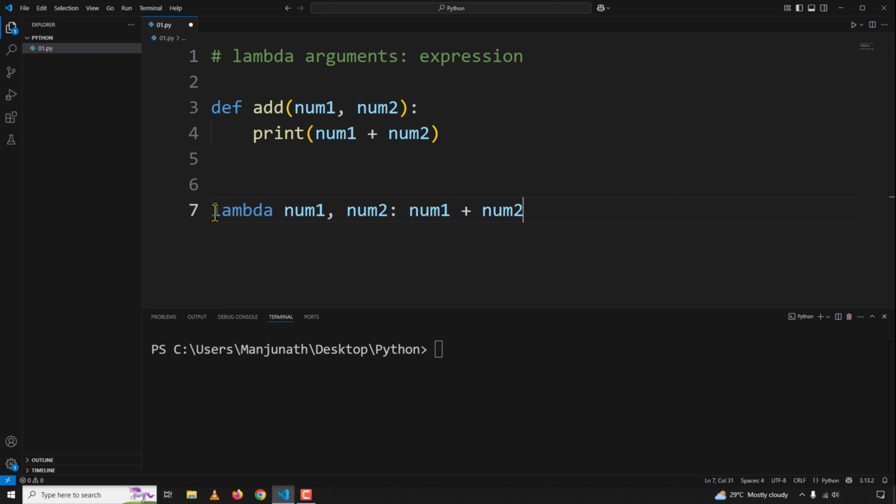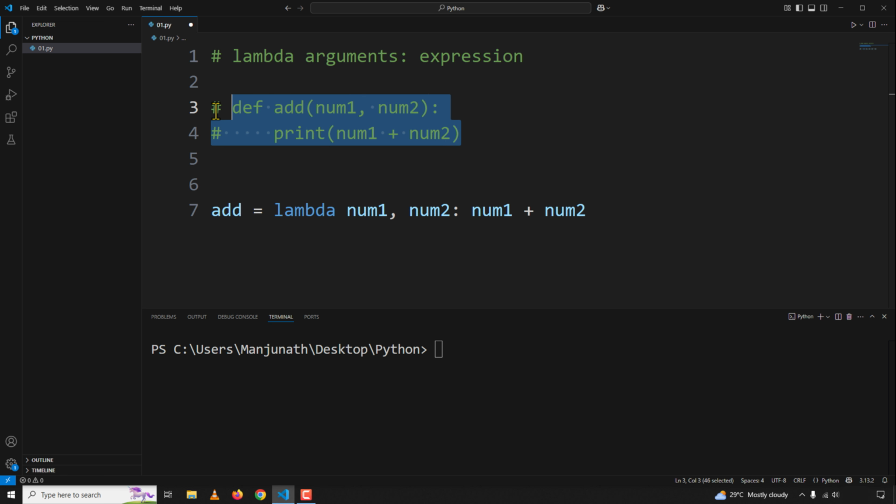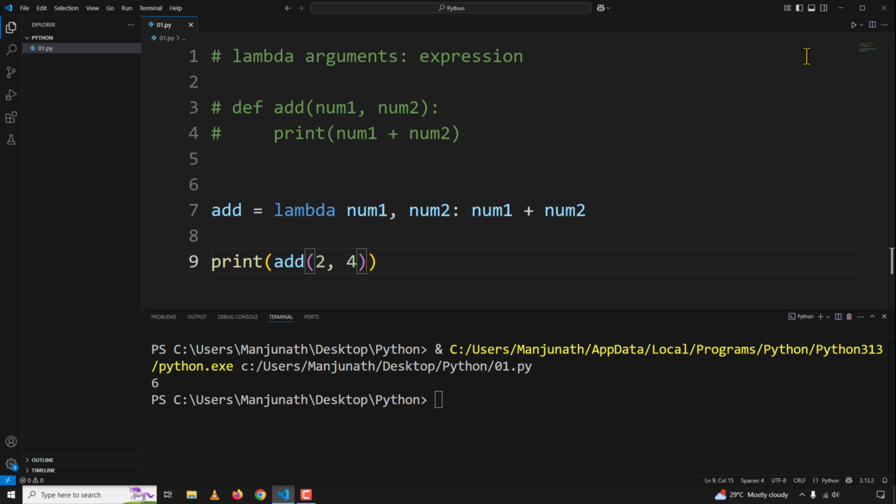Now we will store it in a variable like this. I will comment this out and I will call the lambda function. I will say print add, and I will send 2 and 4. When I run this, I get 6 as the output. 2 will be sent to num1, 4 will be sent to num2, num1 plus num2 will be done, and it will be stored in this variable, and I am printing the variable out.